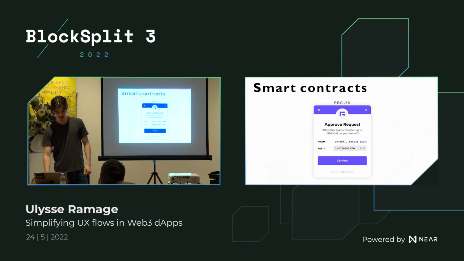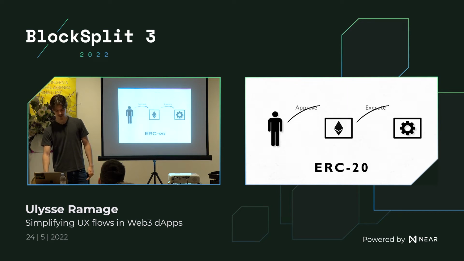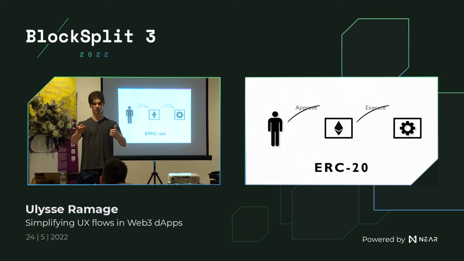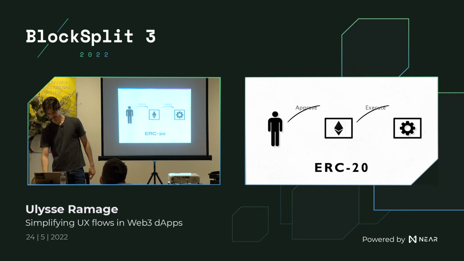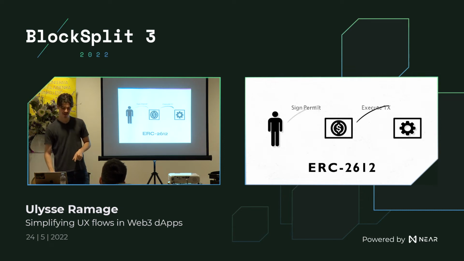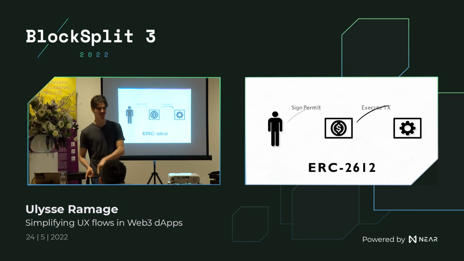So this is what you're going to see on a lot of websites, basically every DeFi app before using it. So you go through the flow of approving and then executing the transaction. That's 2 transactions. Now, let's take a look at ERC 2612. And let's not get lost here. It's not going to get very complicated. It's just that USDC and DAI, for example, are this thing, ERC 2612.